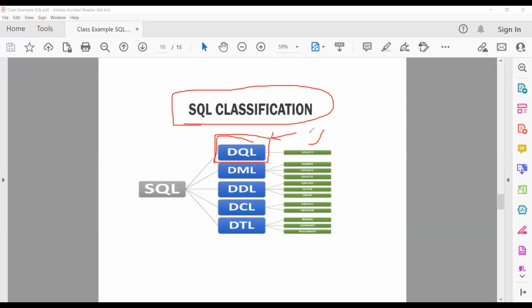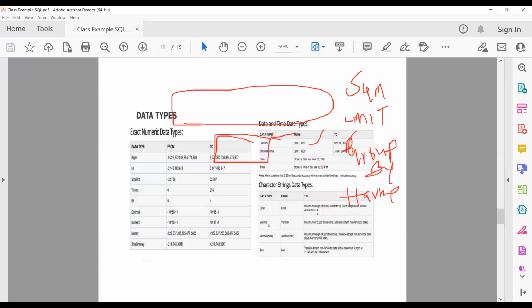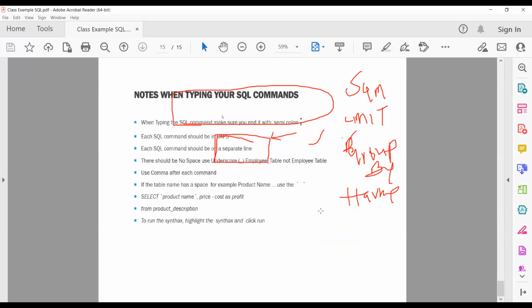And we said so many things. And we expose ourselves in depth to programming or using SQL itself.